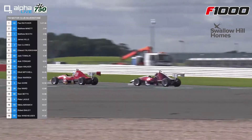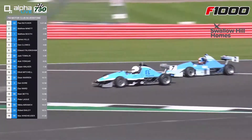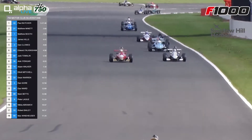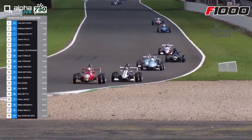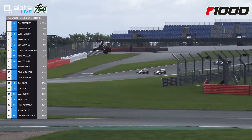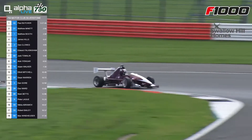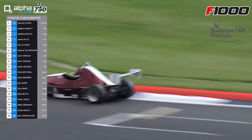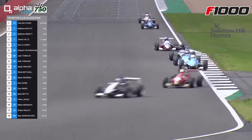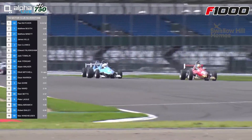Minette's coaching from Scott Mattel is keeping Booth back for now - he's doing a good job. Most of these cars are running Suzuki GSXR engines in different varieties; one or two have Yamaha R1s. Down the hangar straight, Booth has pulled out the tow pretty early this time so he's keen to get past Matthew Minette. But Minette is hanging on. What about behind? James Hills and Dan Clues are still together, Eddie Falkingham staying with them in sixth position, with Jack Tomlin seventh. Clues takes a tighter line which puts him alongside Hills. But in front, Booth is going down the inside of Matthew Minette - so he grabs second. Car number one, Booth the reigning champion, into second. Minette third, but Hills hanging on in fourth ahead of Dan Clues.